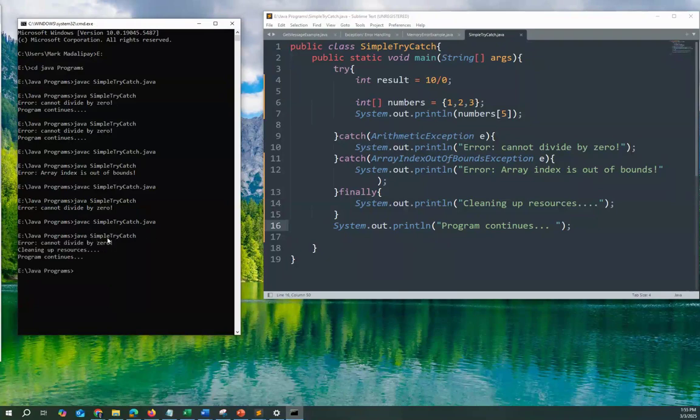So there you have it. It displays the arithmetic exception notification, then the finally block, then a normal System.out.println for program continues.